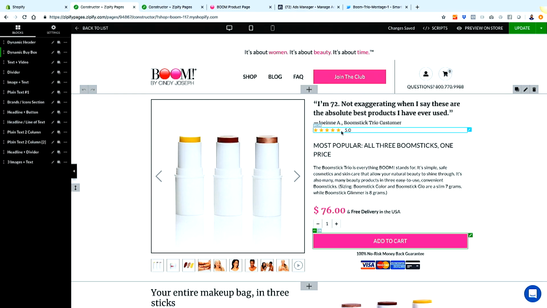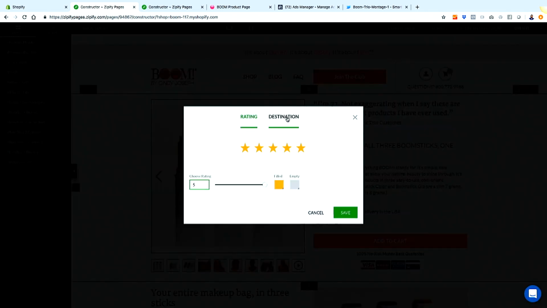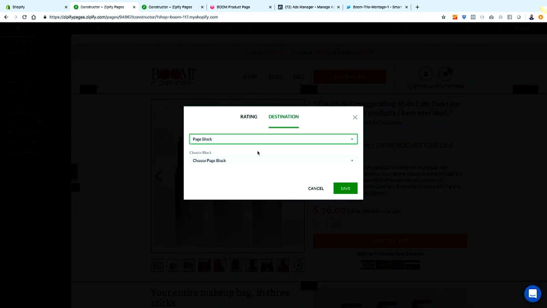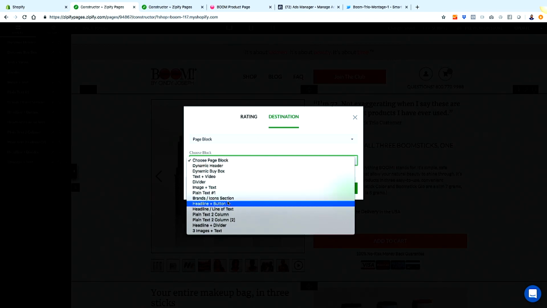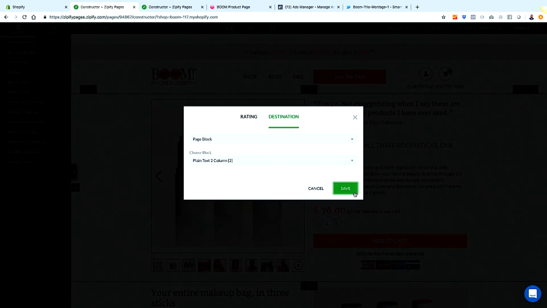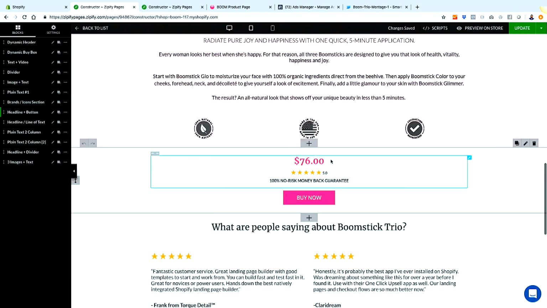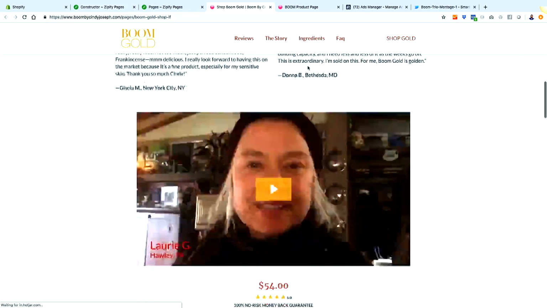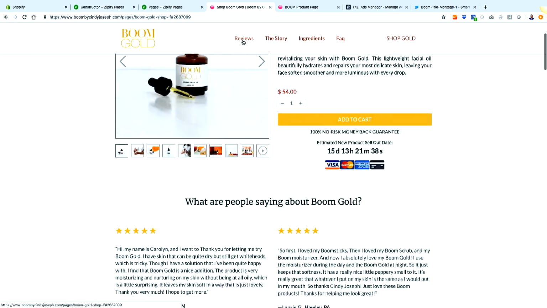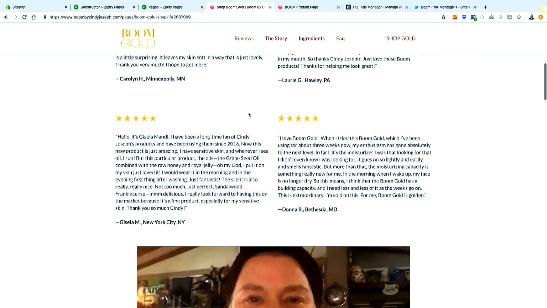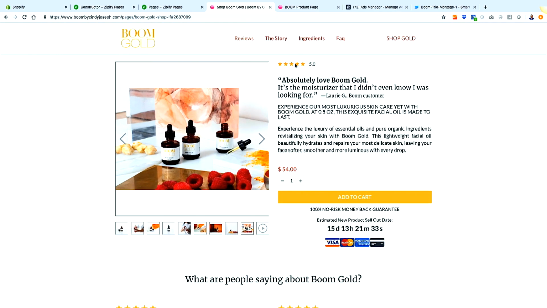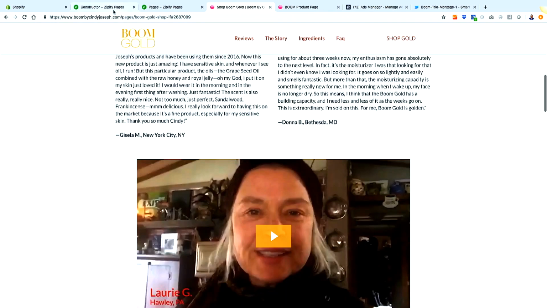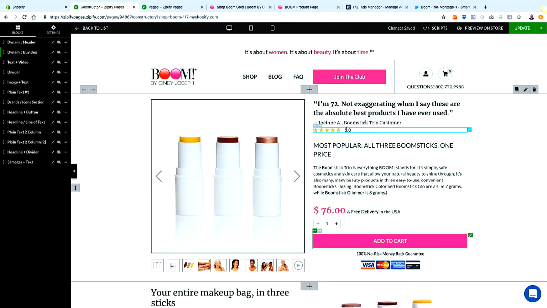You'll also see that we have product rating stars in here, and we find that these work well. They help with conversion, and I would recommend actually anchoring these to a block further down on the page, for example, a social proof block, and I'm gonna go all the way down. That's gonna anchor that so that when someone clicks on this, it'll drop them down all the way to this social proof block. Here's an example of it on another one of our product offer pages. When they click reviews, it anchors them right down to that social proof block. So you can have it set that when they click on these stars, it also anchors them down to that block. We have that setting. It's called an anchored block setting, and I would recommend enabling.